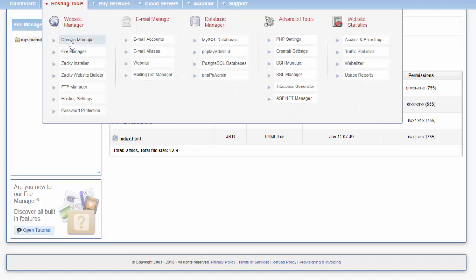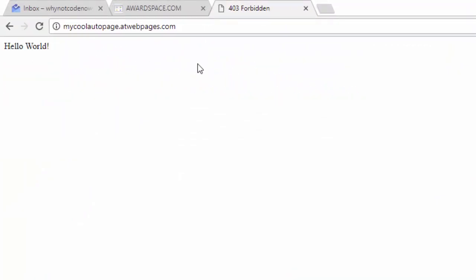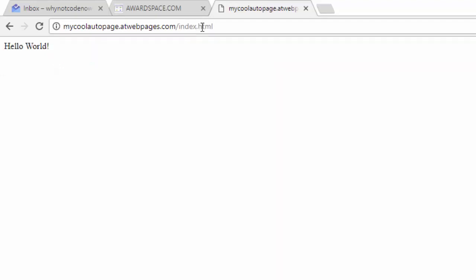So I'm going to go back to the main manager. Oh no, it's already here. Okay, so if I refresh this page, there we go. I don't need to type in index.html or hello world. It automatically looks at index.html. So it'll be the same as if you were to type this. And again, that's because the server looks for certain file names by default, and one of them is index.html.